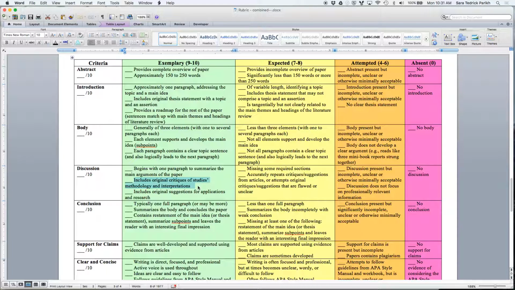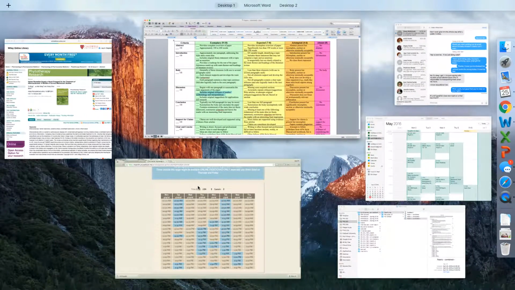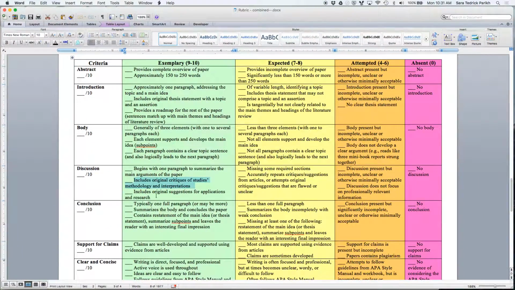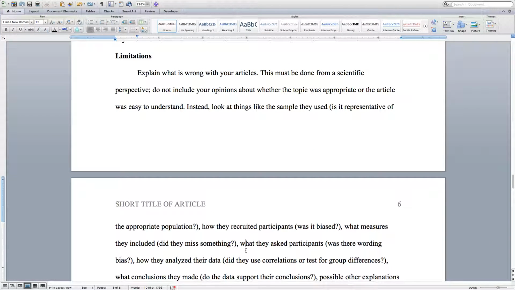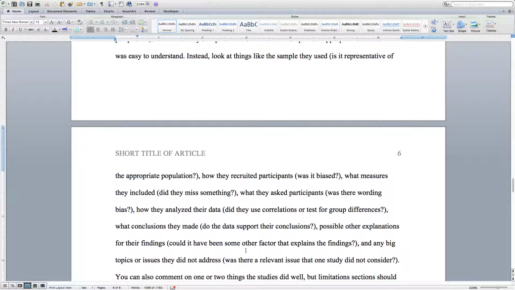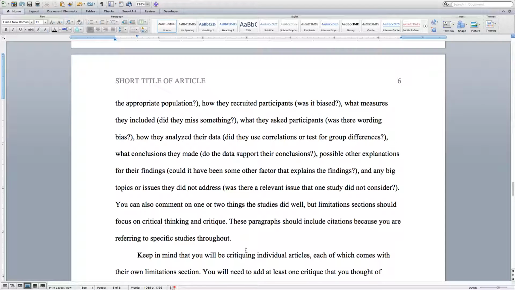I'm not asking you to really do that. It's more of sort of what people are they including, how are they asking the questions. If you're just critiquing methodology, for this class, I'm okay with that because it's still a start to critical thinking. And then I'm also looking whether it includes suggestions for applications and future research. So I'm focused most on the limitations, but I'm also looking at those other things. Any questions on what goes into limitations? And again, the template has a lot of suggestions for things you could do, and you can draw inspiration from the limitations section of your articles.